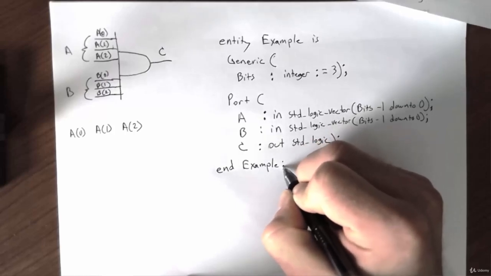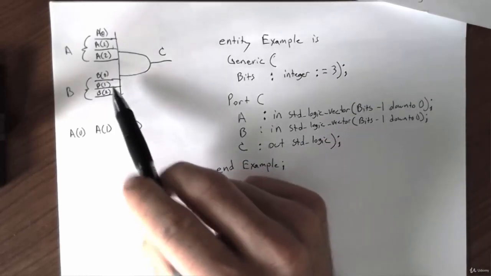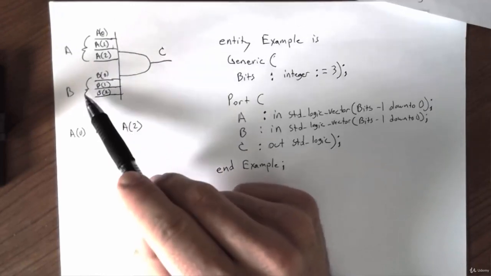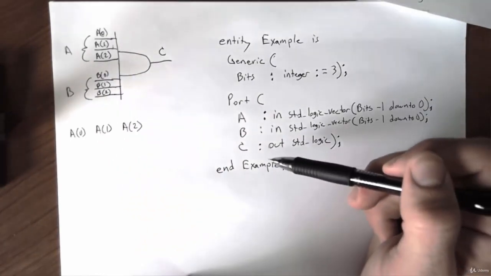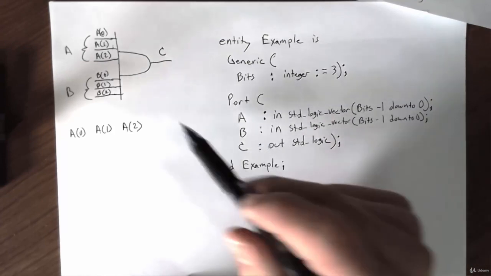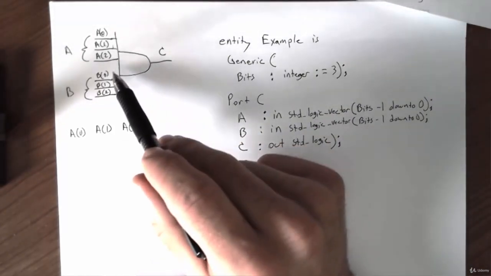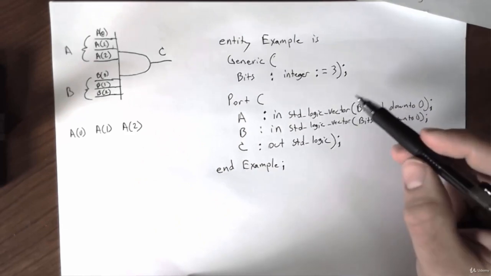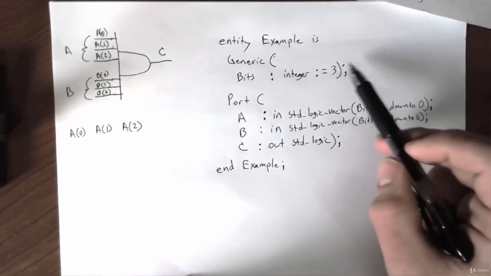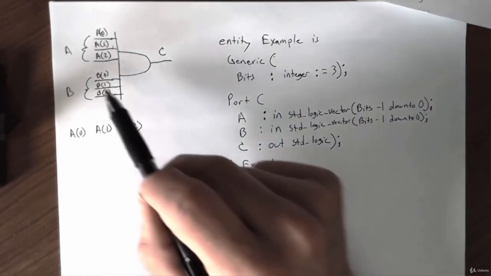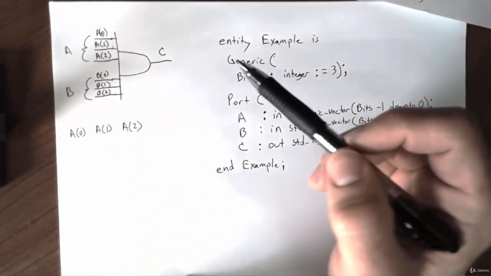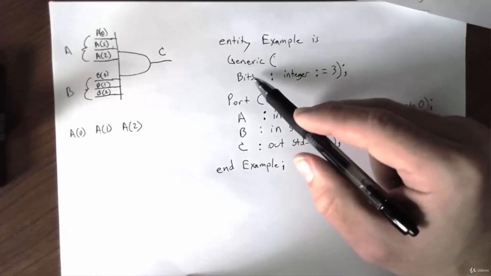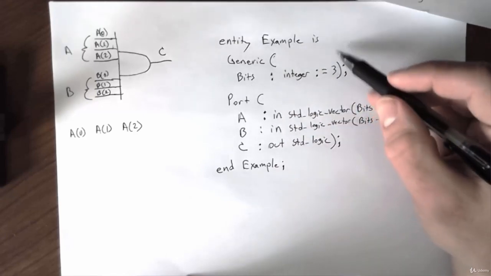And now this defines the following AND gate where we have a total of 6 inputs, our A and B. Our A is 3 inputs and our B is 3 inputs. Now, if we wanted to make this a 4 input or a 5 input AND gate, instead of having to modify any other piece of code, all we have to do is change this generic value. So if we wanted to make this an 8 input total, a 4 on the A, 4 on the B, we would just change this generic value, what we call bits, and change it to a 4.